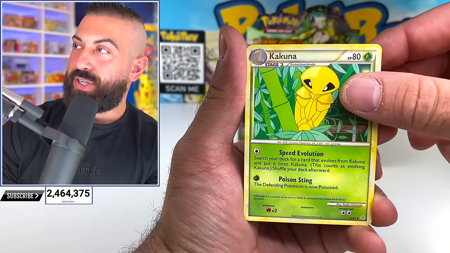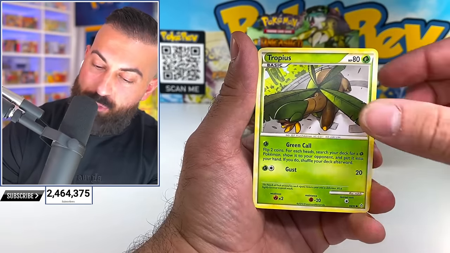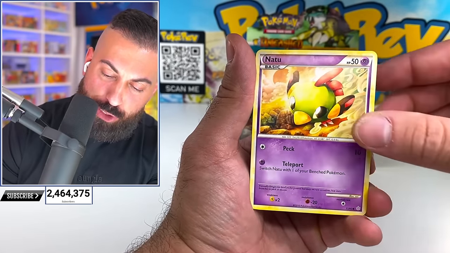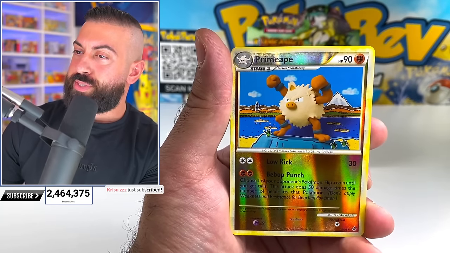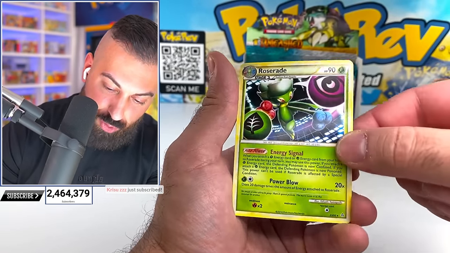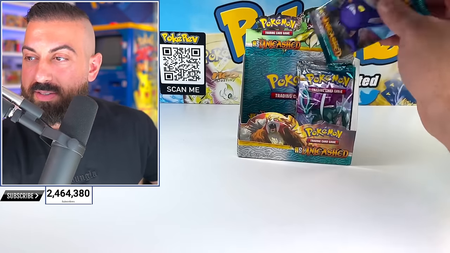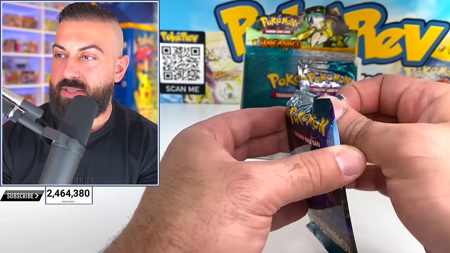Cherubi. Kakuna. Beldum. Poliwag. All right, Anthony, let's go for that one pack magic, baby. Not two. Prime reverse. Into the Roserade non-holo. Mark A, 75906, grabbing one single pack.